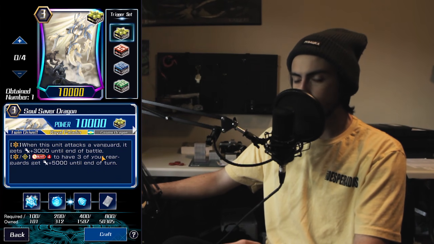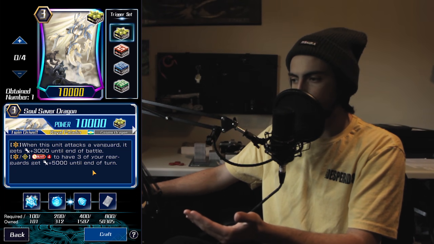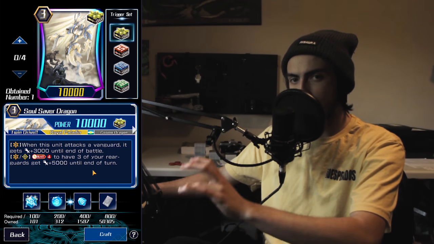Soul Saver Dragon is really cool to splash into the deck as a 1 or 2 of. There's cool synergy in the way that you can use her effect to Soul Blast 4 and give 3 of your rear guards plus 5k after Galahad's act ability.